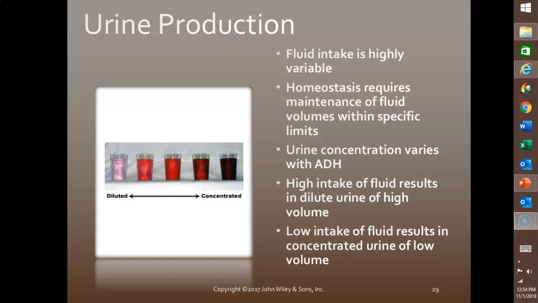ADH controls whether dilute urine or concentrated urine is going to be formed. So in the absence of ADH, urine is very dilute. However, when you have high levels of ADH, that's going to stimulate reabsorption of more water back into the blood, and that results in a very concentrated urine being formed.